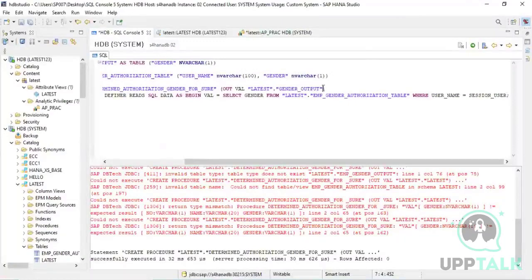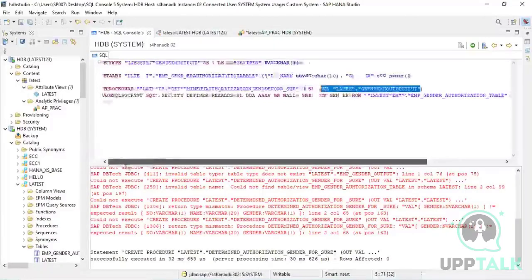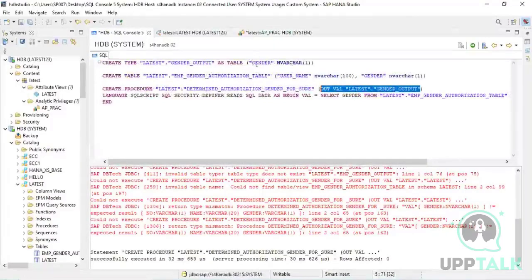Gender output. And gender output should look for gender data, in which table? Employee gender authorization table. Based on this, it should give you the output from this table.